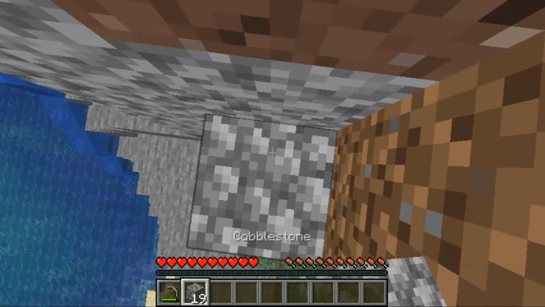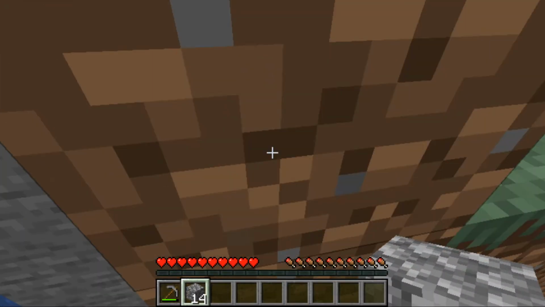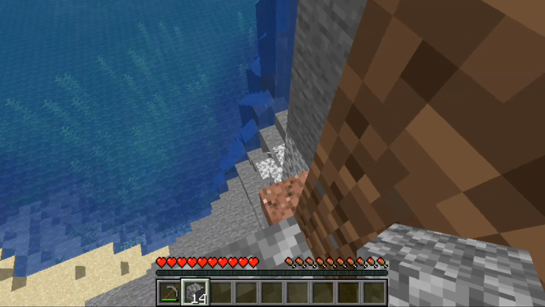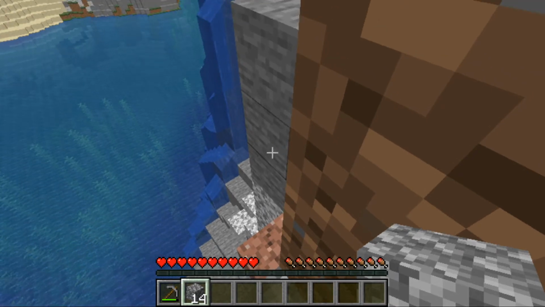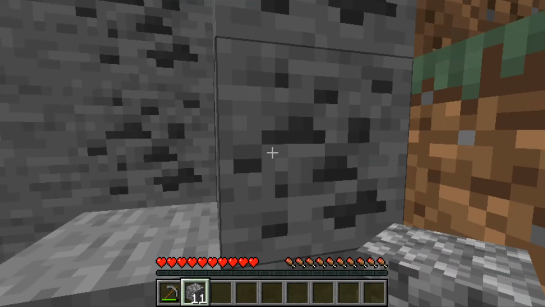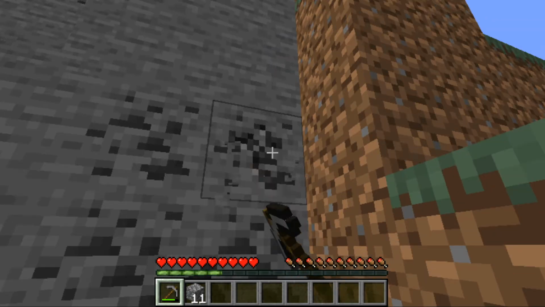I burned a whole stack of it and it's already gone. Bamboo burns incredibly well. I mean, if I can make one of those zero tick farms, then we can really get started. But I'm being a bit too ambitious, seeing as we've not even got iron tools yet.